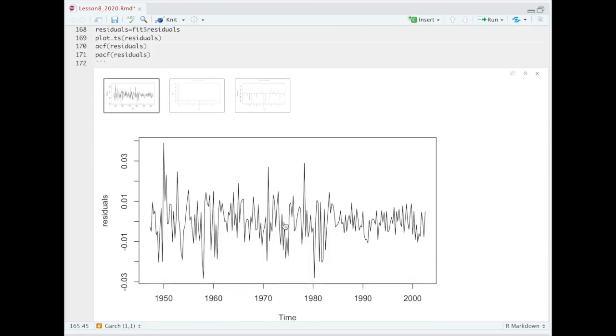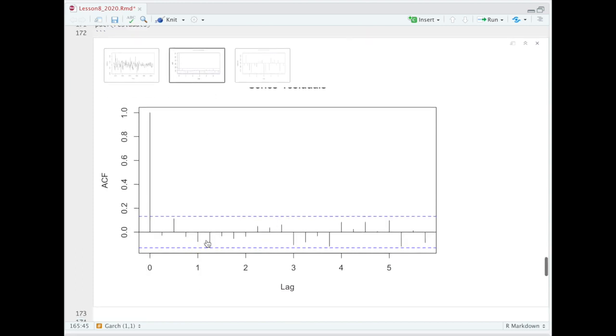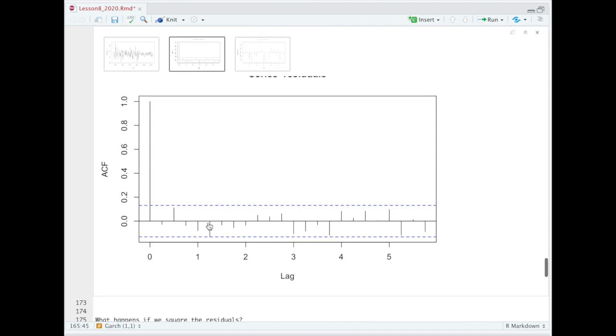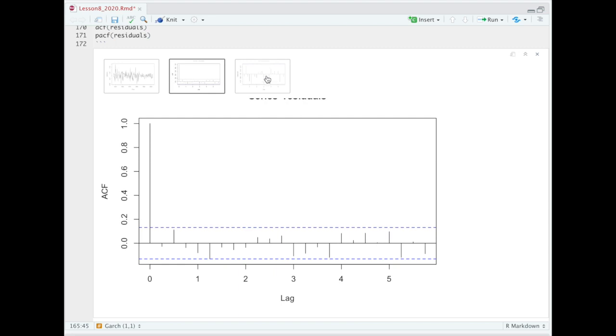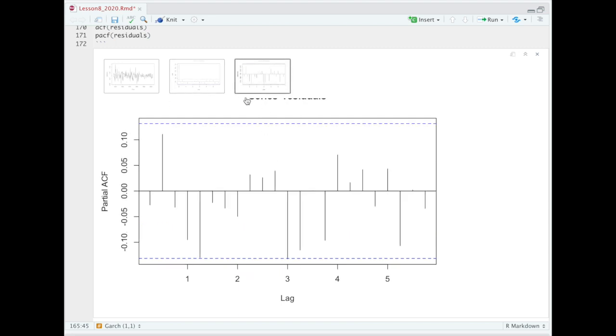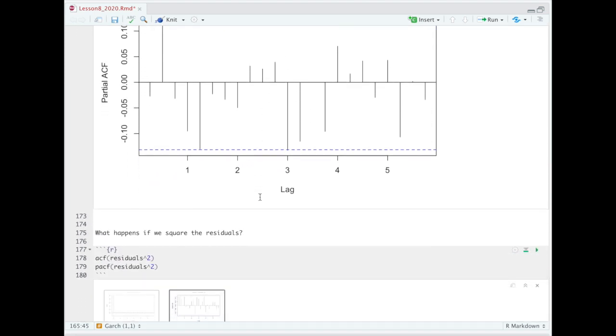Now, if I do that, I see the following. For the time series of the residuals, no big deal. If I look at the ACF, I find out that it seems that I have been able to remove essentially all the dependence structure. Yes, there are some lags that appear to be possibly close to being significant, but again, you always have to consider what happens in between the lags. So here we could say, okay, nothing particularly important. If we look at the PACF, again, this is consistent with the fact that it seems we have removed all the necessary information.